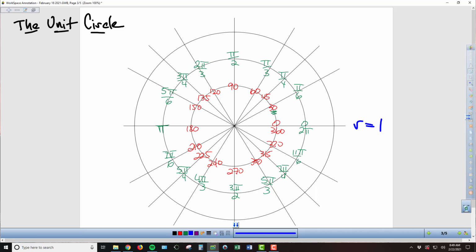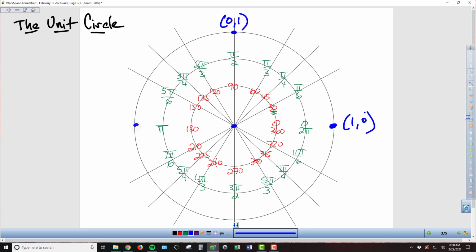And so what we're going to do is figure out what are the coordinates of all of these points that are along this circle that has a radius of 1 that are associated with all of these angles. So to start off with, we can do the easy ones, the quadrant angles. So if this is the origin, the coordinate to the right 1 unit is just going to be 1, 0. If I go to the top of the unit circle, again knowing that the radius of this outer circle is 1 unit, that means the coordinates up there are 0, 1.